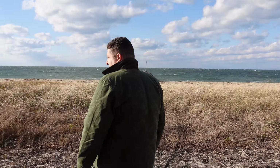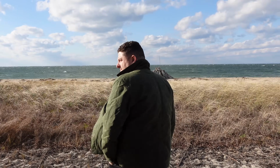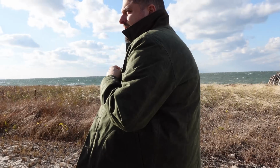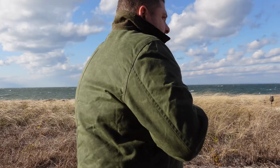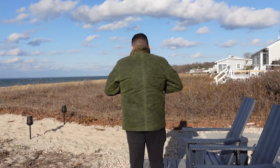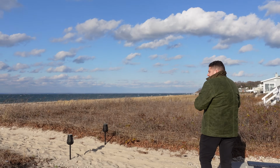But speaking of made in the USA, a jacket that I wear very, very often, it's actually hand-sewn, cut, and finished in the United States, in LA. It's a brand called Flint and Tinder. I bought this off of Huckberry. If you're not familiar with Huckberry, they're a men's lifestyle website. They carry a bunch of different brands. One of their brands is Flint and Tinder.